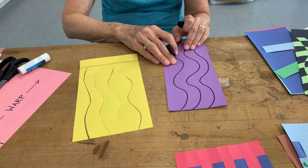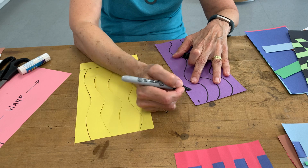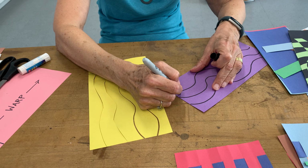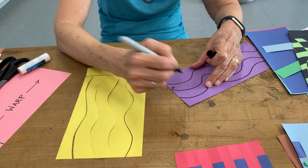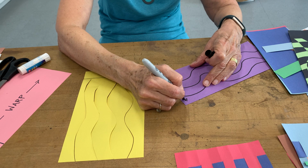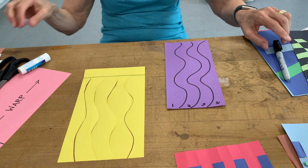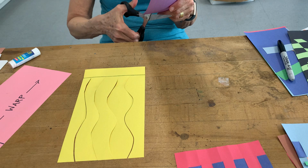So what I'm going to do now is number these. So this is going to be 1, this is going to be 2, this is going to be 3, and this is going to be 4. And it's important that you number these because you've got to know in which order they go. So I'm going to start cutting.